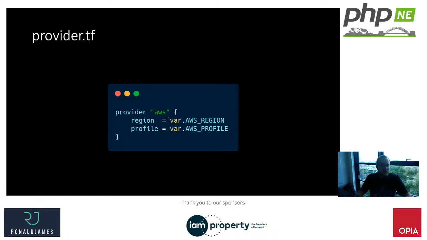Once we've got that, we don't really have any proper Terraform code yet. We're just saying we're going to use Amazon and we've got some variables. We then need to initialize Terraform. It will see that we're using Amazon, and it will download the Amazon driver. Because Terraform supports so many different providers, the Terraform binary itself is very lightweight. When you say initialize this project, it will download the plugins it needs. Those plugins can be versioned, and they can be different versions for different projects as well. So it'll go and download the appropriate AWS driver for us.